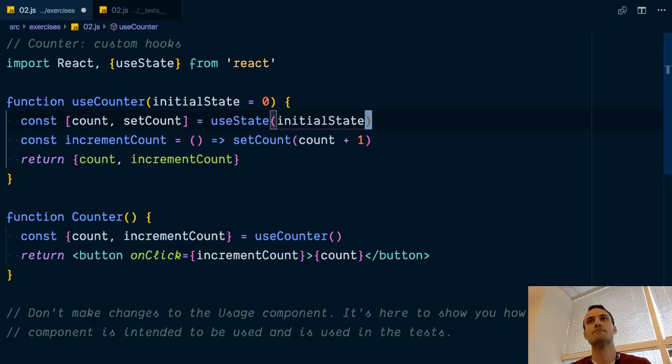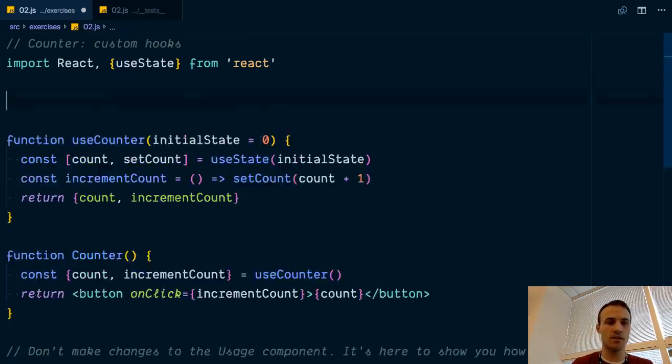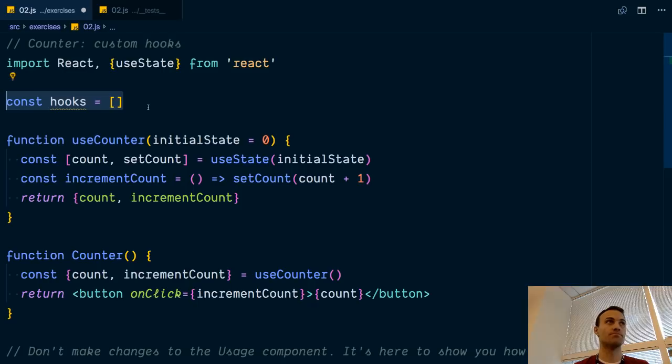Yeah, Ethan. Can you give us some insight on how the setCount function is causing everything to re-render? Yeah, sure. So the question is, how is this setCount causing things to re-render? I feel like there's a good blog post about how hooks work fundamentally, but basically inside of React they've got hooks, and when you say useState, they push an item onto this hooks array that has information about that hook, like what the state is. So when you call the hook updater function, it knows which of the useState hooks that is, and it knows what React component that belongs to, and it behaves pretty much the same as a regular setState call.